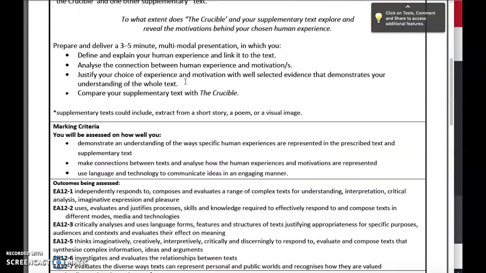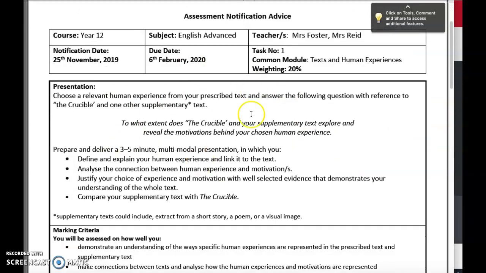Okay. If you have any questions about the text, don't hesitate to email me through the Christmas holidays. I'll be checking my emails periodically throughout the holidays, and if you've got any troubleshooting questions, let me know, and I can email you back and help you out with that. You'll be getting a new teacher next year, my advanced class. But I'm sure that any questions that you have, you can also go and ask them at the start of next term. So just make sure that you get your questions answered and they don't stay questions.